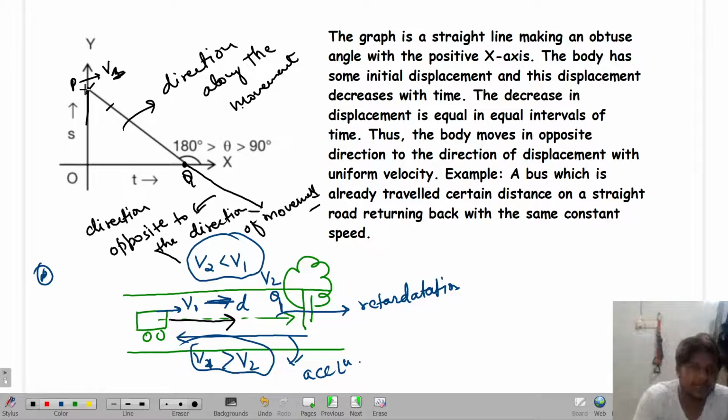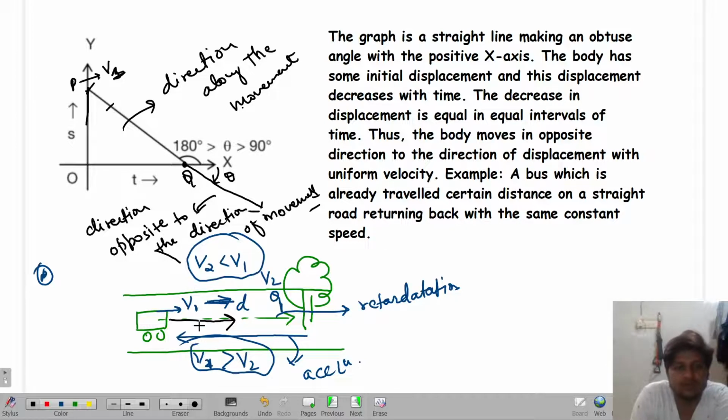So try to understand. In the first case, in the first quadrant, this slope is decreasing. This slope is negative. Velocity is negative. While in this fourth quadrant, what is happening? This slope is increasing. If you see the angle made with the x-axis, it is an acute angle, while here the angle is obtuse. Are you able to understand or not? Tell me yes or no. Everyone, guys, are you able to understand perfectly? Yes, sir.